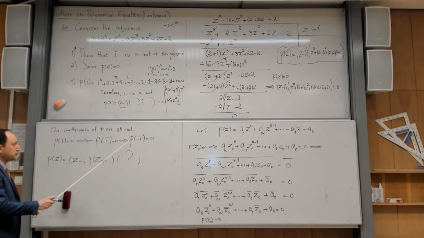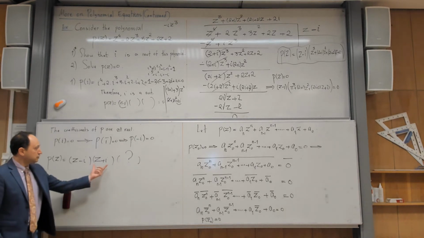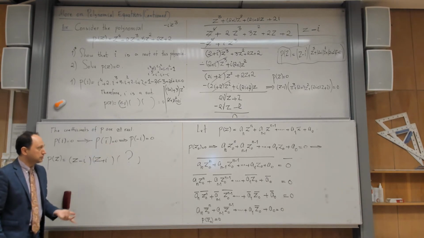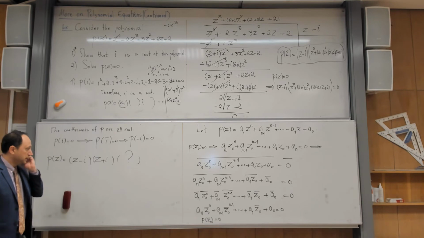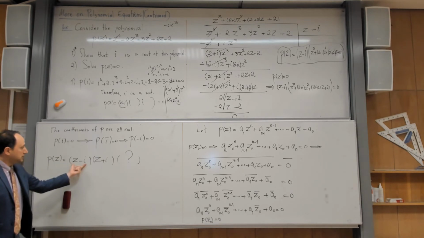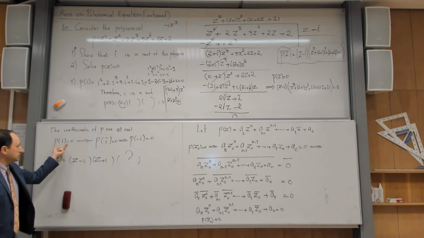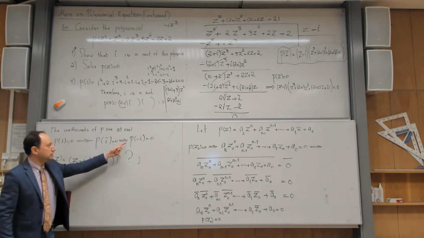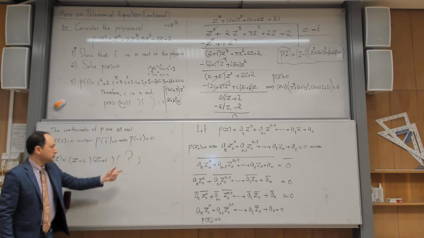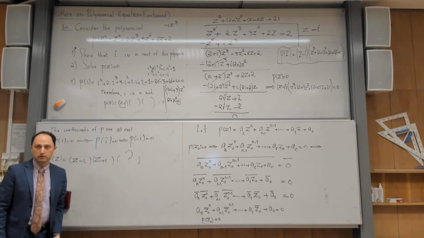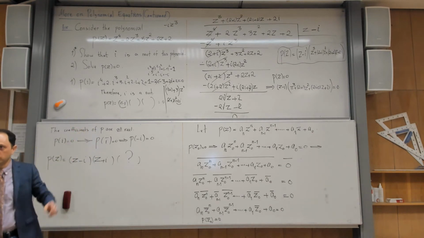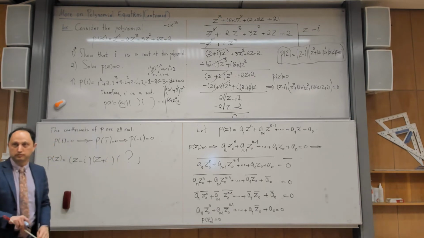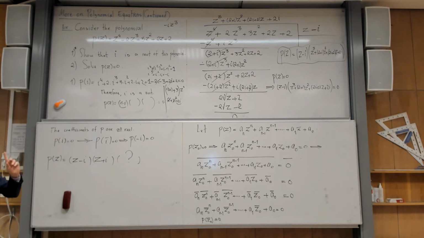Because P of minus i is 0, it means that there should be a factor so that when you replace z with minus i, it turns to be 0, yes? Because of the zero product rule. We already knew that z minus i is there because I had this piece of information. Now, because of that theorem, I am now sure that minus i is also a root, so it means z plus i should also appear, which I didn't see before in my solution. Yes or no? Okay. But if you ask me what this is, I don't know. But we can immediately find that.